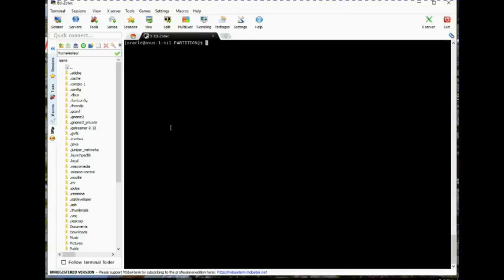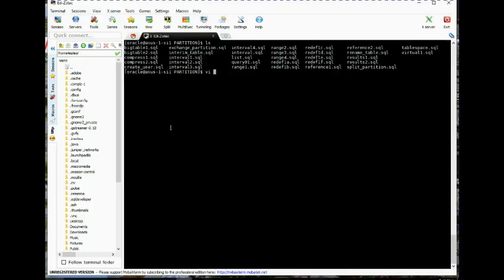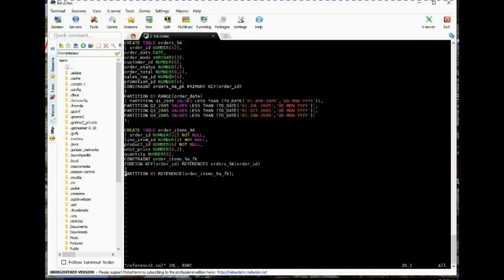So in this section, we're going to talk about reference partitioning. The example I'm about to run comes right out of the documentation in the VLDB partitioning guide. And let's just look at it, actually. Aside from the name, it is exactly a cut and paste of that example of reference partitioning in the administration section of the VLDB and partitioning guide.